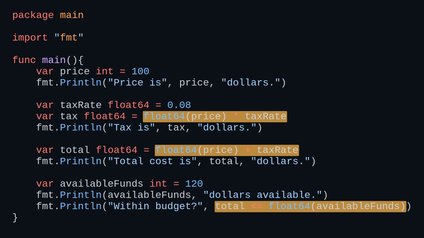Conversions are an essential part of working with different types in Go. They allow variables of incompatible types to work together, ensuring smooth and error-free operations. However, always be cautious of how conversions might change the values, such as when converting from float to int. Understanding how to properly use type conversions will help you write more robust Go programs.